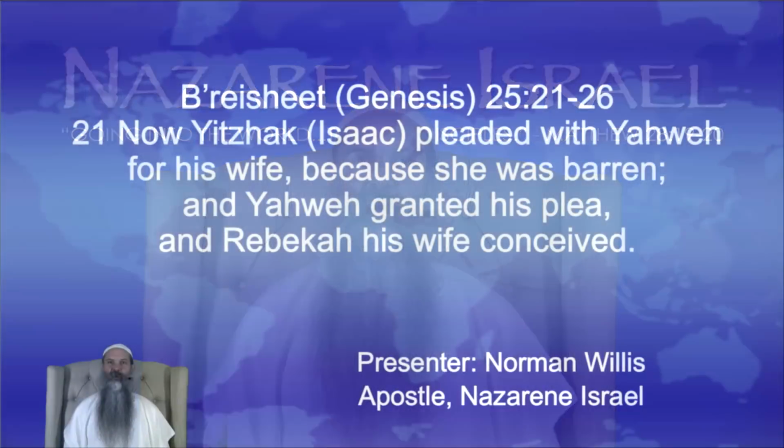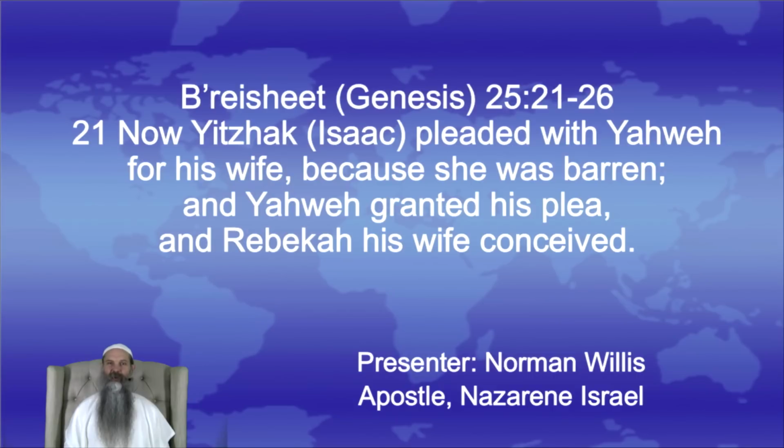So continuing on, and just to throw it in, the part about Ishmael being an archer: Ishmael was very strong with actual archery weapons back in the Middle Ages. Today they tend to use more missiles, but again, we're still talking about projectile weapons. So continuing on to Esau, in Genesis 25 and verse 21, Isaac pleaded with Yahweh for his wife because she was barren. And Yahweh granted his plea, and Rebekah, his wife, conceived.